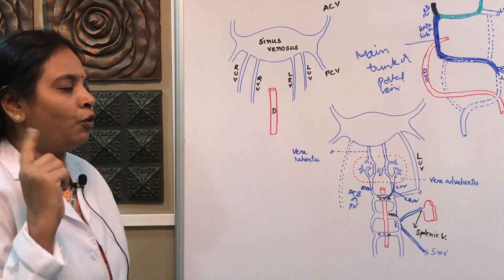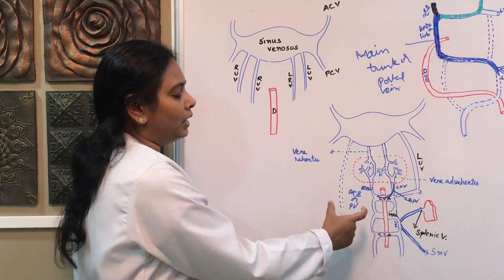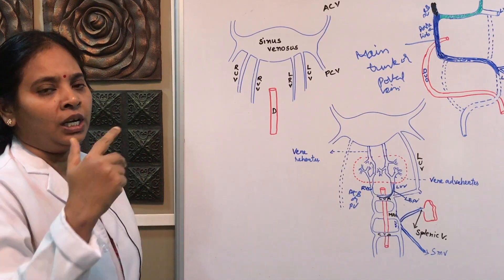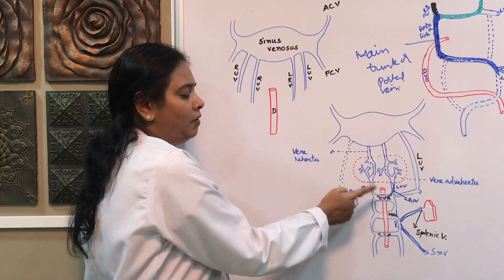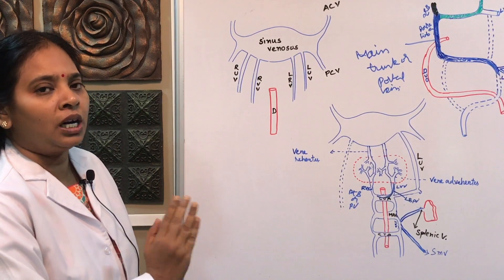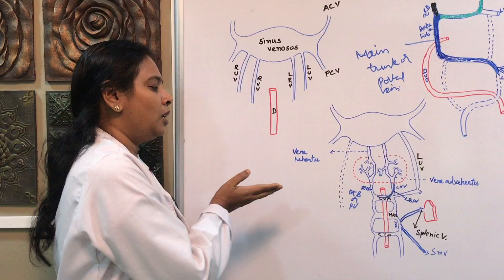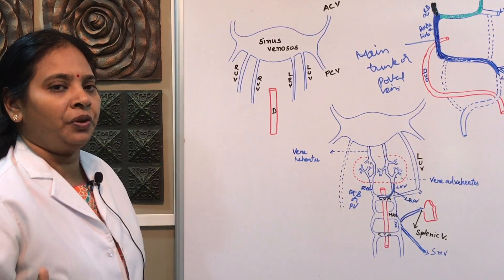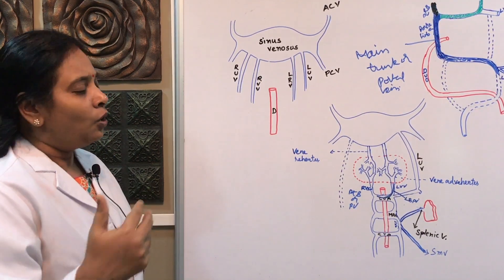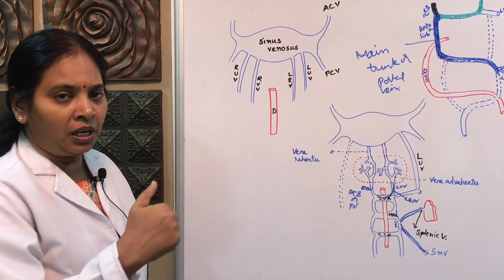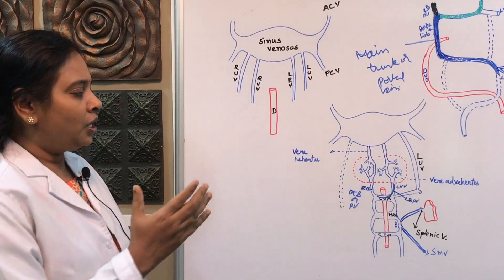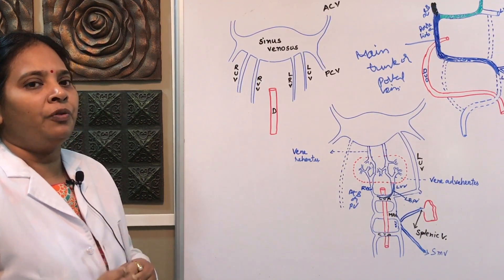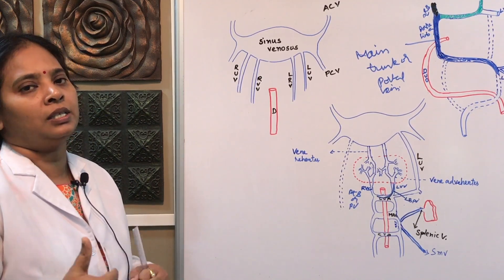To summarize three key MCQ points: First, the figure-of-eight formation at the lower part of the vitelline veins around the duodenum involves three anastomoses - two ventral anastomoses (cranial ventral and caudal ventral, both anterior to the duodenum) and one middle dorsal anastomosis. Second, the splenic vein, superior mesenteric vein, and middle dorsal anastomosis unite, draining into the left vitelline vein below the middle dorsal anastomosis, after which major portions disappear. Third, what forms the main trunk, right branch, and left branch of the portal vein - these are important for MCQ and reasoning questions.